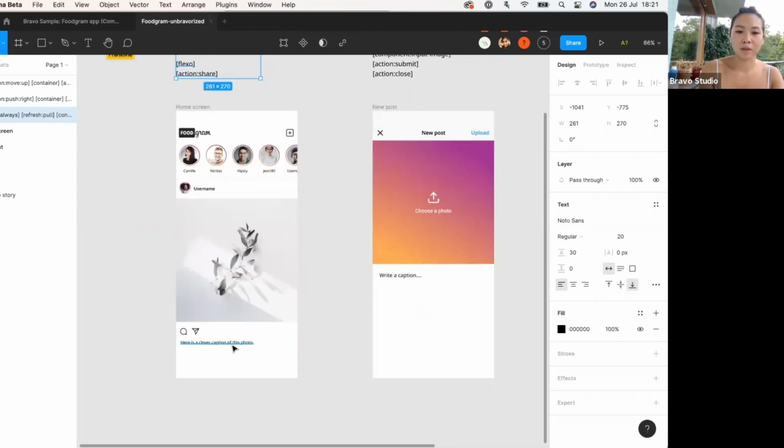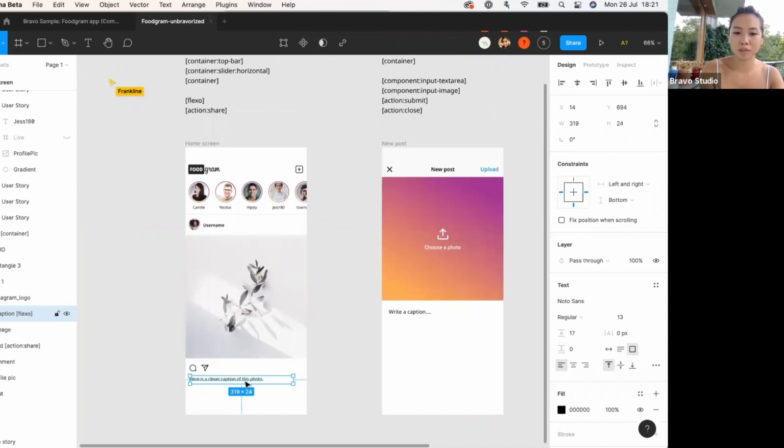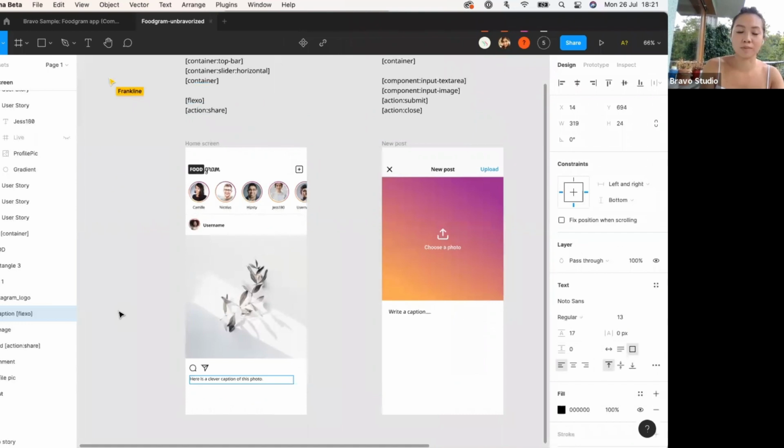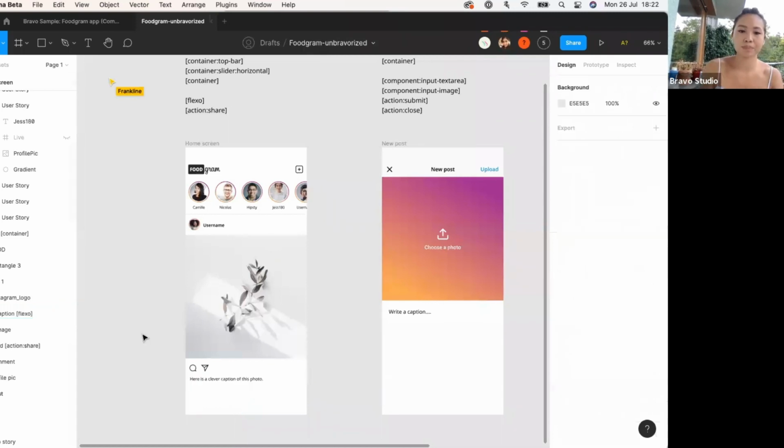So for example, I know this caption might be really long or it might be really short. So I know to use the flexo Bravo tag, which I've already added here into the layer name. And what this does is it allows the text box to be flexible depending on how much data it connects to later.